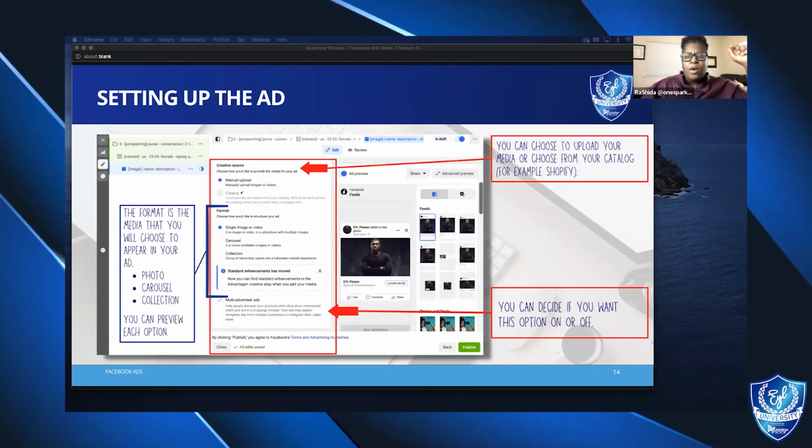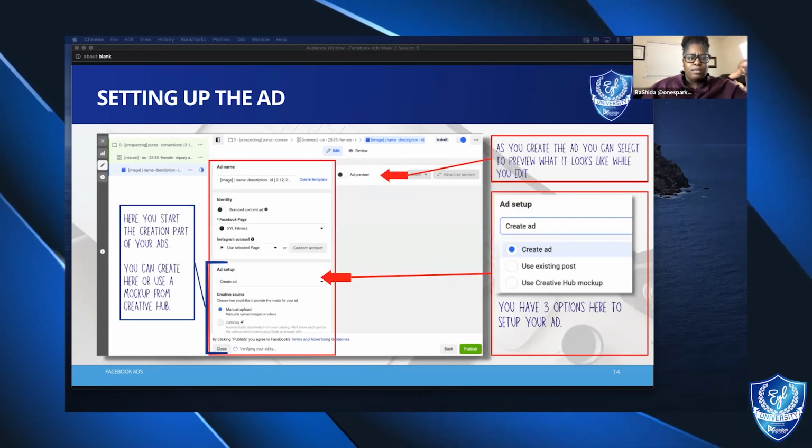All right. So the next section is your creative source. Oh, for here, I forgot. The bottom two parts, you can see here, you have manual, where it says creative source. You can manually upload as well. So that's the option that we chose. It's to manually upload our images so that we'll create it here in the ad portion.